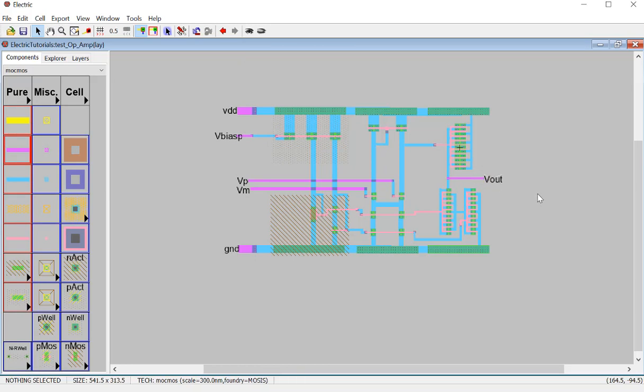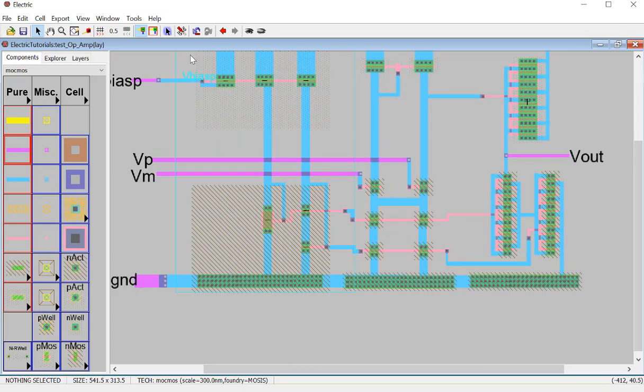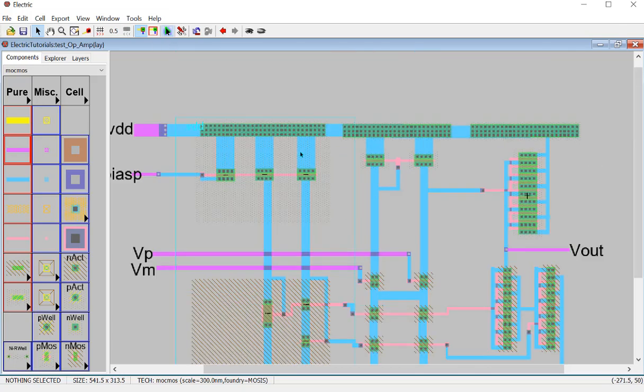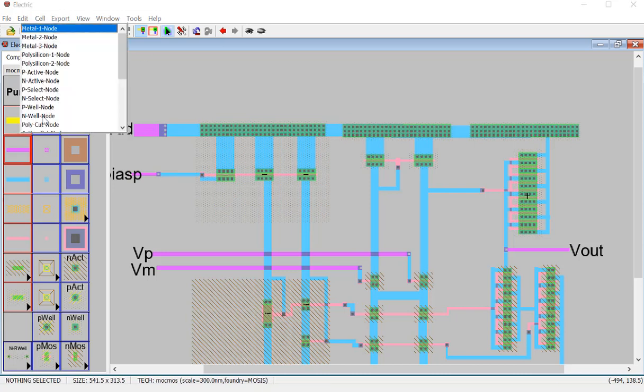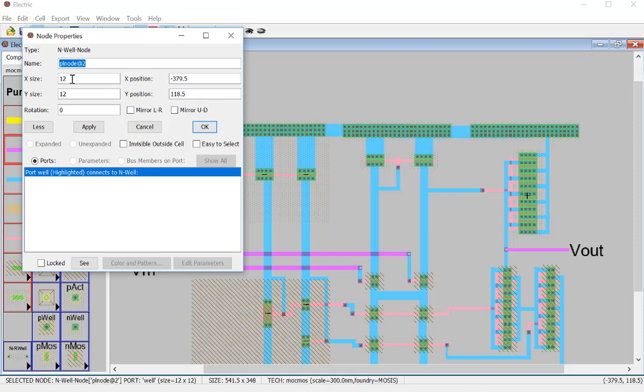So that's pretty much everything for the layout of the chip. And you do need the well for this part as well. So let's do it. So you want to select this one, so you can select the well. A pure P well, a pure N well. So at the very beginning, let's do a measurement. It's 120 by like 160. So we need an N well that is 120 by 160, so it should be a pure N well node, which is 120 by 160.